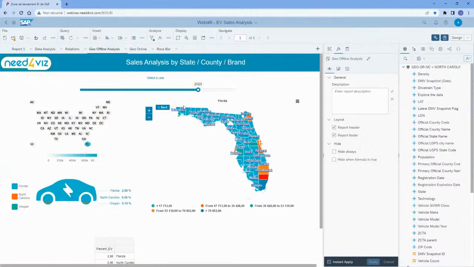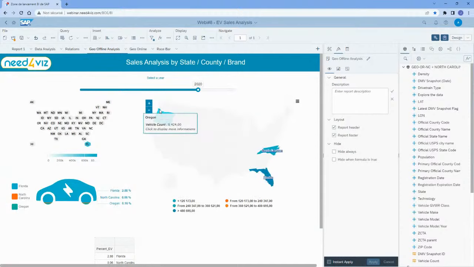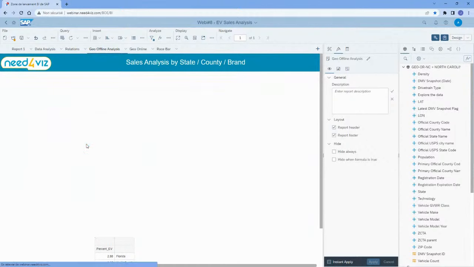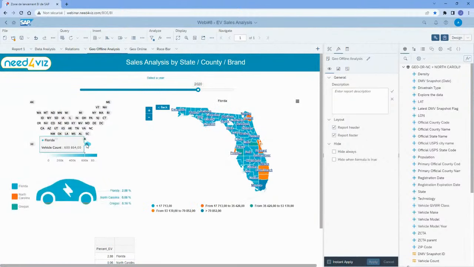Now what I want to do is to control my map on the left with my map on the right. So I have the data in 3 states, which are Oregon, North Carolina, and Florida. And I'm going to click, for example, on Florida. So I know that I have more than 600,000 sold vehicles.